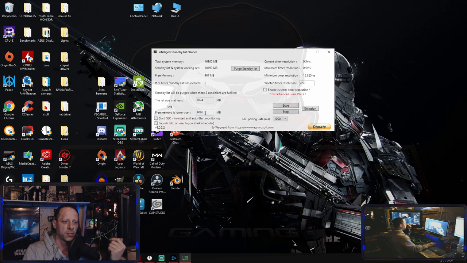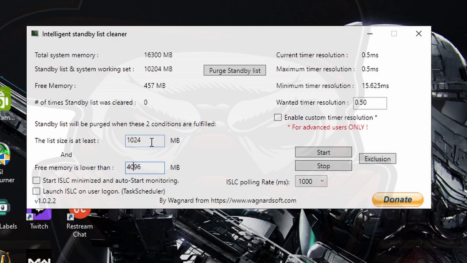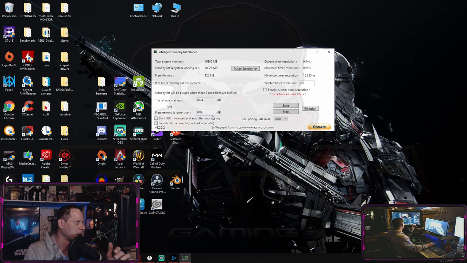So if you have, say, 8 gigs and you want this to be cleaned at 2,000, you know, set it for 2 gigs, all right? Set this at 1,024. You can keep this one at 1024 right here. And then just whatever you want your RAM. So when your RAM is cleaned up, set your megabytes and whatever your gig amount is right here. So if you have 8 gigs, you want it to be cleaned when it's lower than 2 gigs, right? You want to free that up, and it'll purge your memory system.